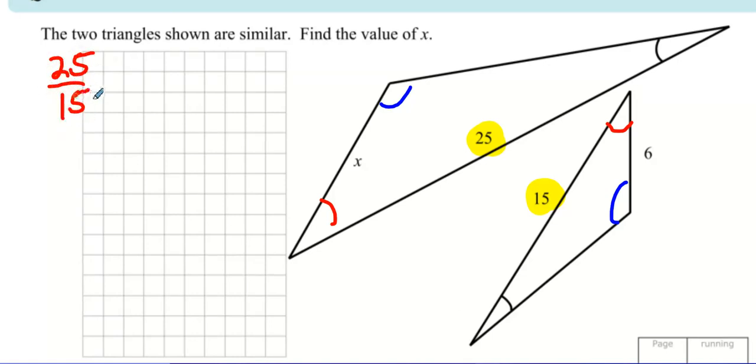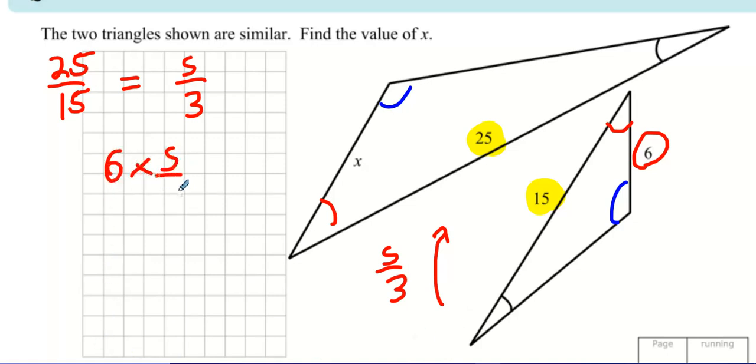Do not do decimals, they're the devil. It's 5/3. The big triangle is 5/3 times bigger than the small triangle. Okay? Now, 6, you're going to multiply 6 by 5/3. You need to get a bigger answer than 6. Why? Because the triangle's bigger. So you're going to multiply 6 by 5/3, and what do you get? Who got 10? Yeah. It's 10 on the money.